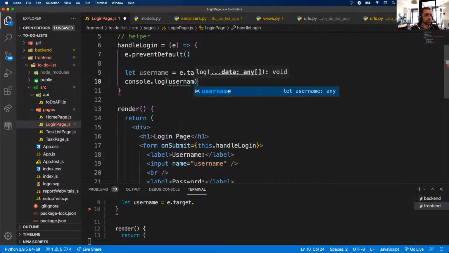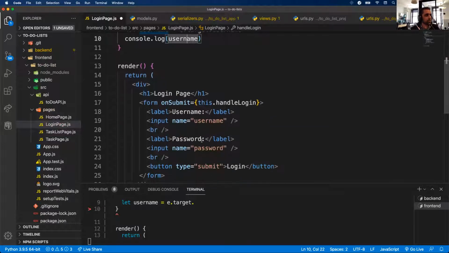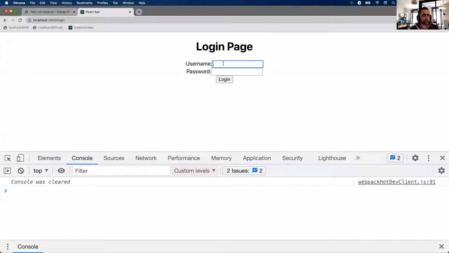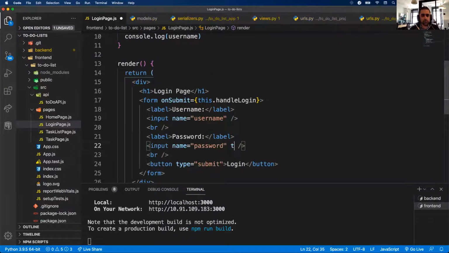Console.log username. All right, so we're trying to get the values out of our form. We should call handle login when you hit submit. Let's test this out quickly. So if I type in Conquer, my password was that, I think. That should be a password field. Guess you guys saw my password.